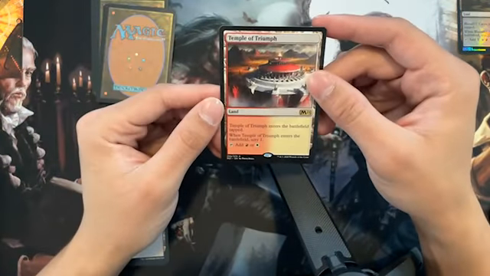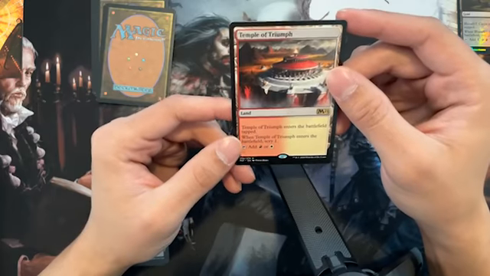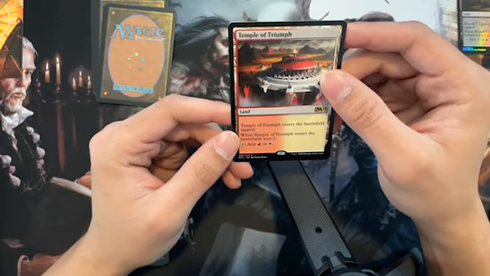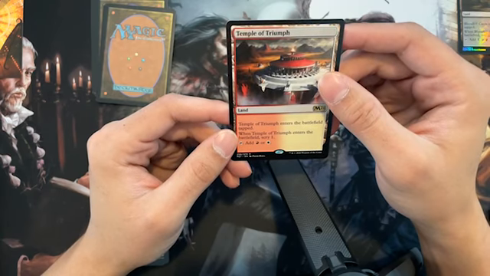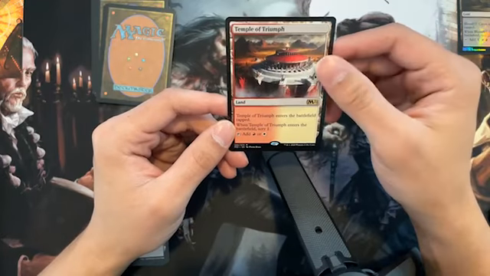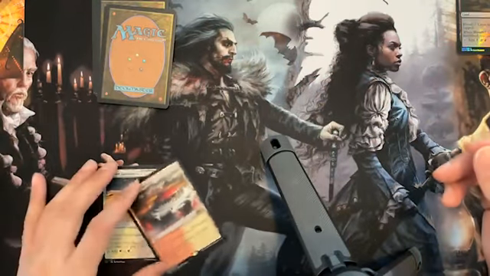Temple of Triumph. Man, we pulled some lands. Temple of Triumph enters the battlefield tapped. When Temple of Triumph enters the battlefield, scry 1. You can tap it to add a red or a white. It's pretty cool. I like the scry ability on it.